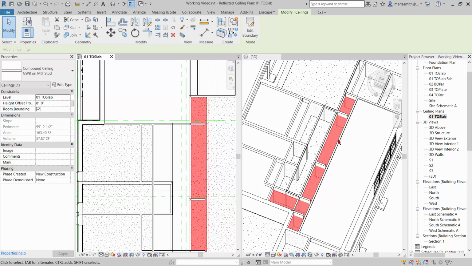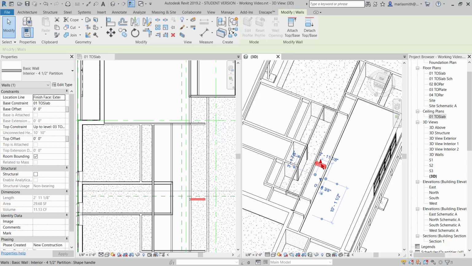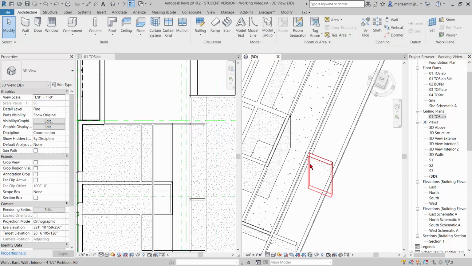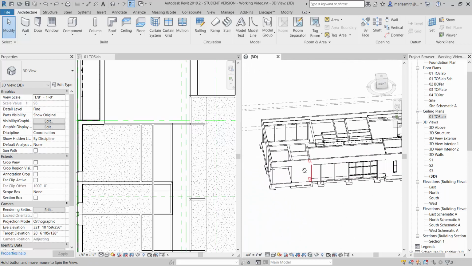Now once you get going, most likely these walls are not coming all the way up to the top of parapet. So you may have to split the walls to bring them down, right? You could actually pick the wall and say attach top base and pick the ceiling, and it will actually attach it. Of course, the ceiling will probably get broken around the wall. So it just depends on how picky you want to be with it.